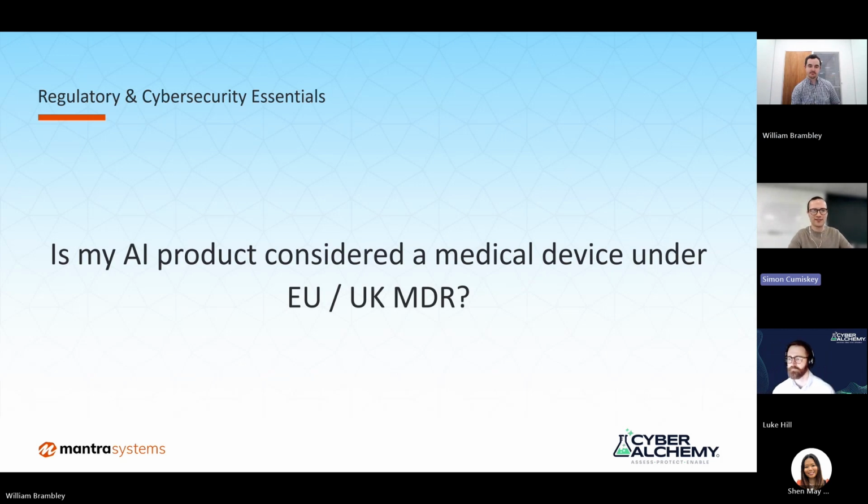Yeah, so it's a tricky one to answer. I guess the unhelpful answer is the classification depends on the specifics. But first of all, there's a big difference between the EU MDR and the UK MDR. At the moment in the UK, it's a bit easier for software as a medical device to be classified as a class 1 medical device, whereas the way that the updated EU MDR has been written means that most software products fall into 2A or above. So that's a big difference at the moment. Although the UK is coming to the end of the consultation stage about updating the UK MDR with some pre-market amendments, which will bring it more closely in line with the European legislation. But that's the big difference between the two.